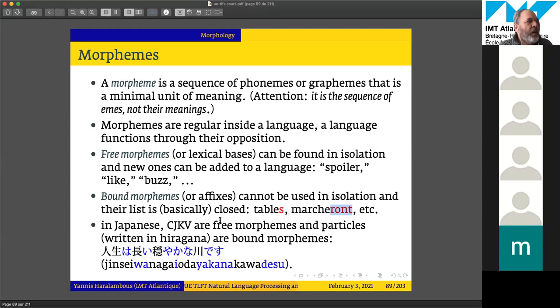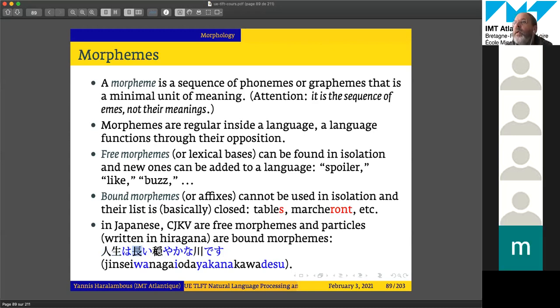Now, in some languages, free and bound morphemes are written in different systems. So for example, in Japanese, lexical morphemes are written in Chinese characters.